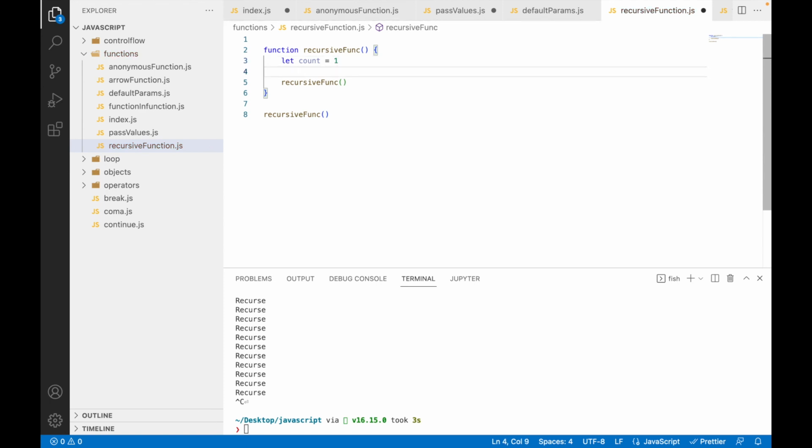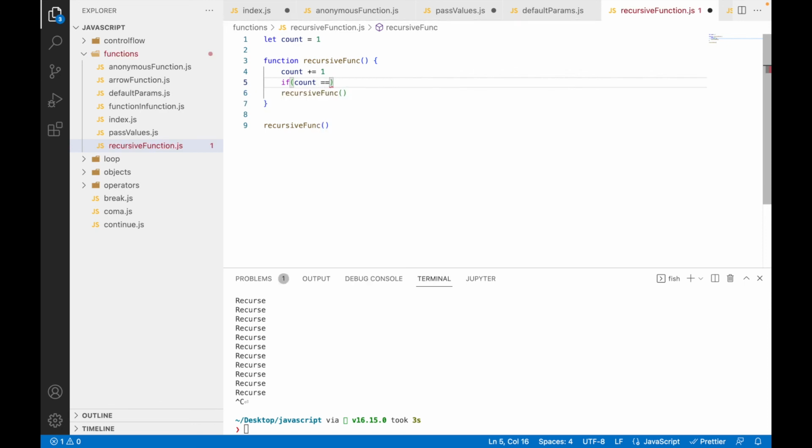So basically, what you can do is to say count plus equals 1, for example, and you say if count is equal to 100.